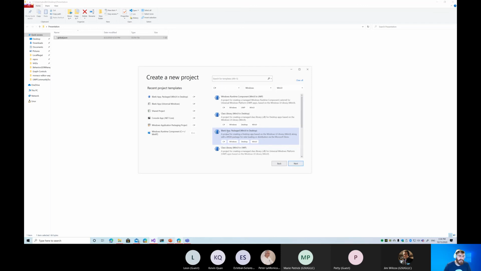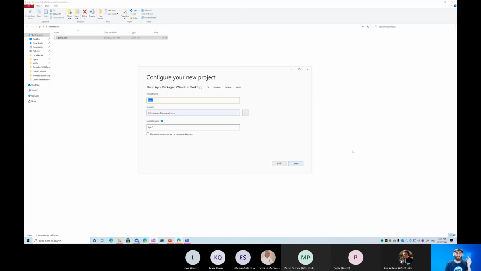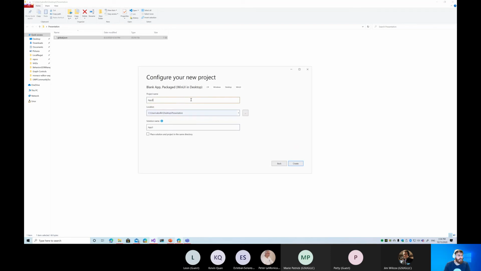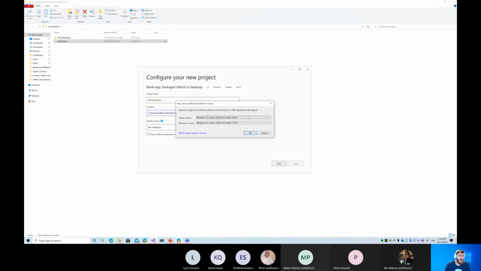So I'm going to select this blank app, packaged app, which is actually going to build one solution with two projects. I'm just going to copy this path so I put it in the right place. Let's call this WinUI new app. And this is going to ask me for target version and minimum version. Well, in this case, it doesn't matter that much.